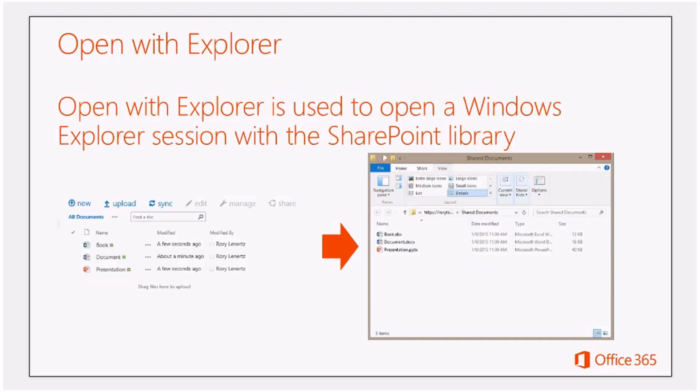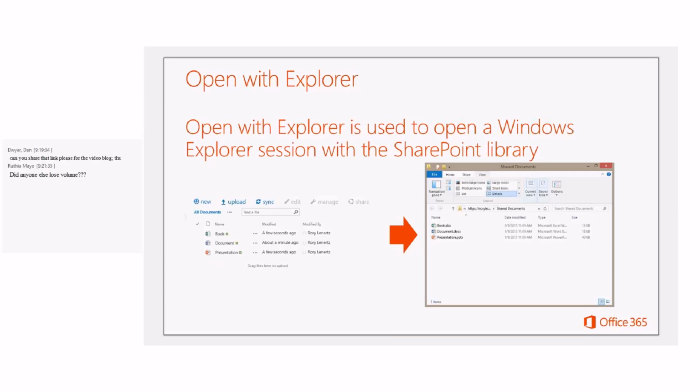Some of the actions you can perform using Open with Explorer include the following. So you can drag documents into libraries, you can create folders, move or copy documents into another library within the same folder, same site collection, or between site collections, or you can delete multiple documents at a time. You can generally perform most of the actions you could when you're working with Explorer in Windows. So maybe you want to check the properties of a file or anything along those lines.